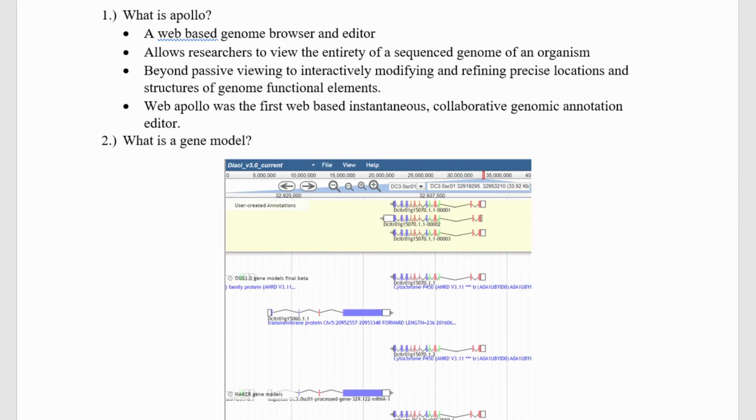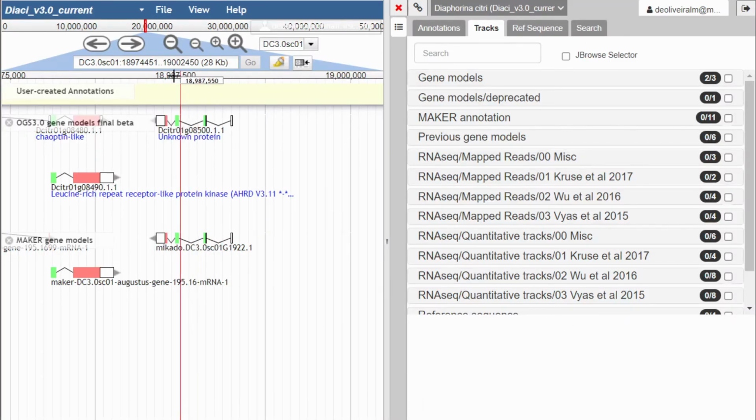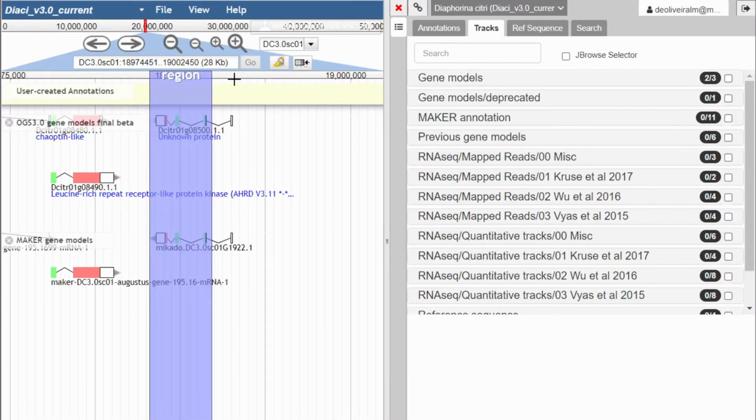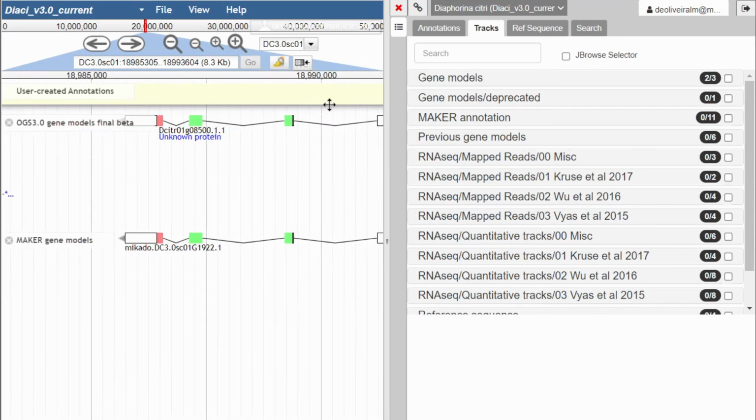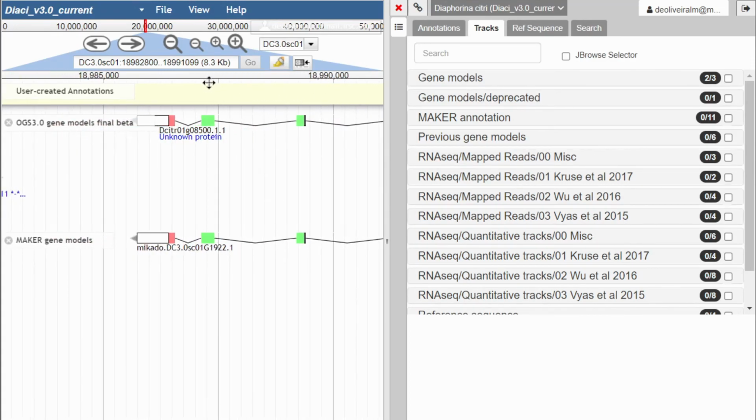Genome browser, from the first worksheet, we know the definition of a genome is seeing the full genetic complement of a particular organism. So in our case, D. citri. By using Apollo, we are able to go in and view the entire sequenced genome. So here we have a gene model of this unknown protein. It's just a random one I pulled up.